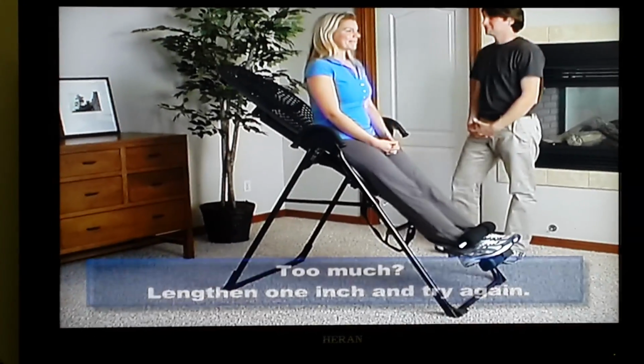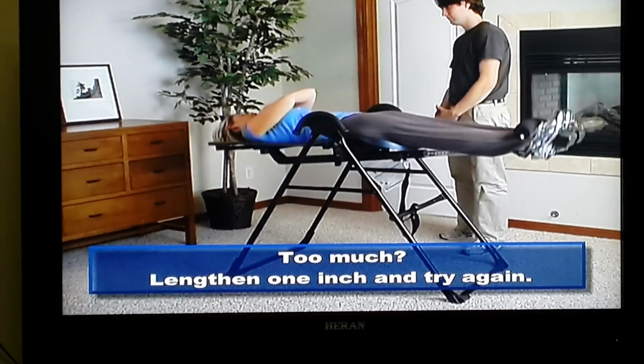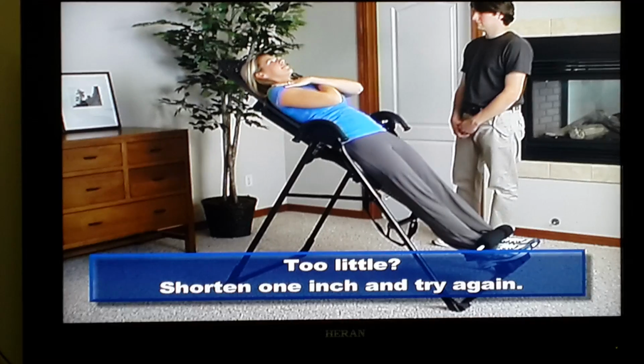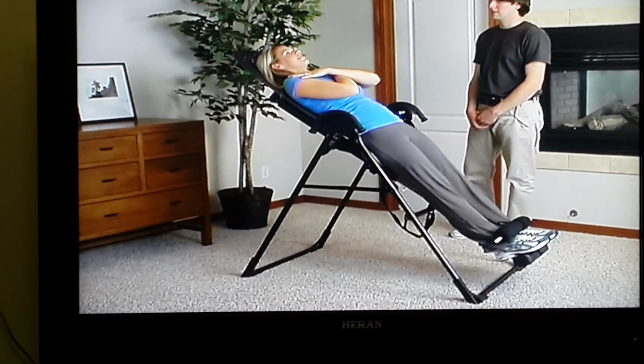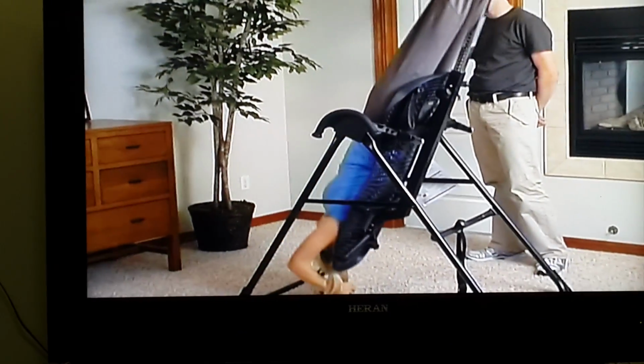If the table rotates too far, you'll need to lengthen the main shaft 1 inch and try again. If the table does not rotate at all, shorten the main shaft 1 inch and try again. This is an important step, so make sure to spend the time to find your ideal height setting. Now that you've found your ideal height setting, it's time to invert.